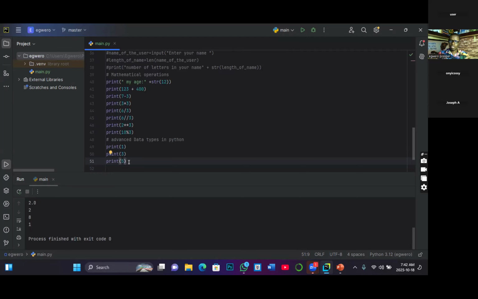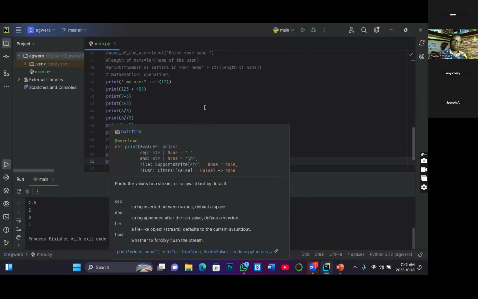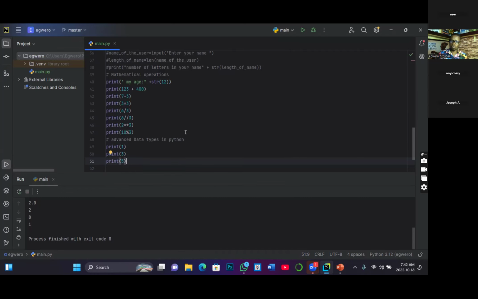So the introduction of advanced data types brought a solution to what I've just explained. Now, since we talk about the variable, if I print this value, I want us to get something.